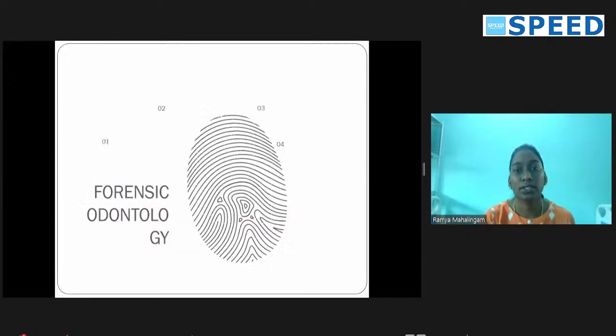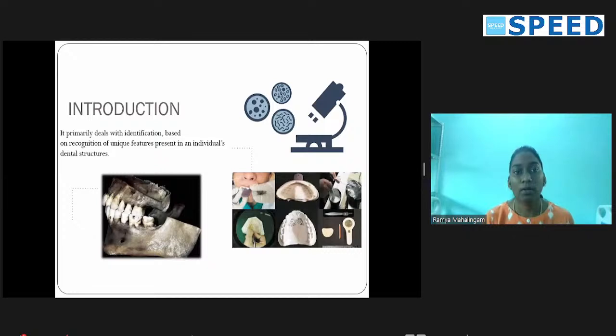In forensic odontology, we will be seeing about the palatal rugae pattern, sex determination, age estimation, everything about identifying a person. Forensic odontology basically deals with the identification of an individual. You need not worry much about the full details, but you should mandatorily know the important terms and conditions through which you find the age and sex of the patient. There are many interesting topics under this.